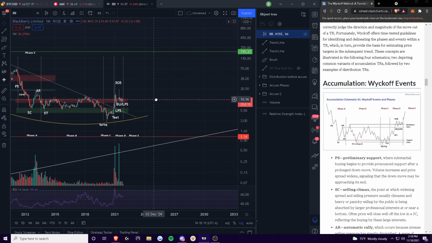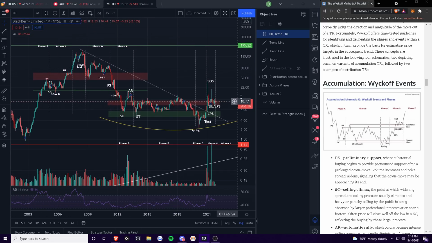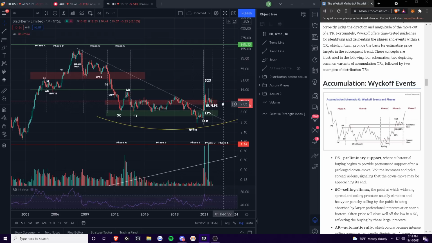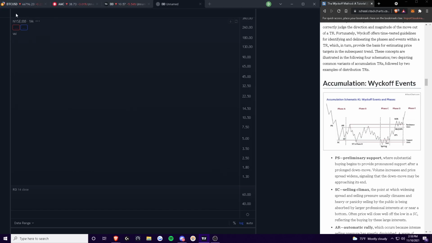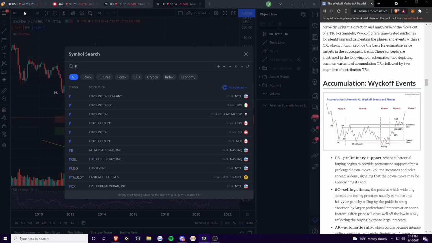Maybe it's really nerdy of me to say, but I think it's beautiful to see these Wyckoff events play out on such a large scale. So what I would do if I were you is go look for other charts that have this, especially on the long term. That's the really interesting stuff for me to look at. And share them in the comments if you find anything interesting.